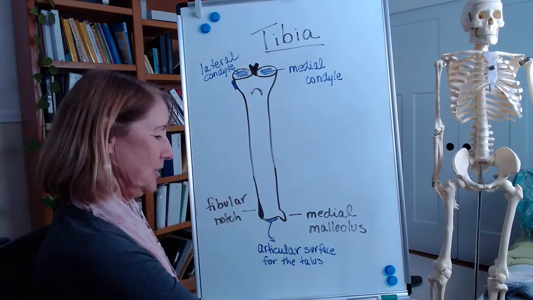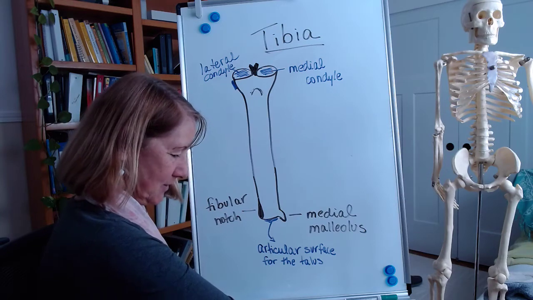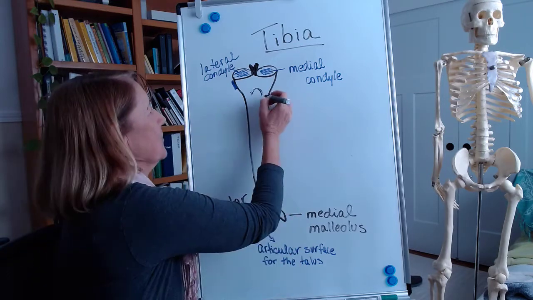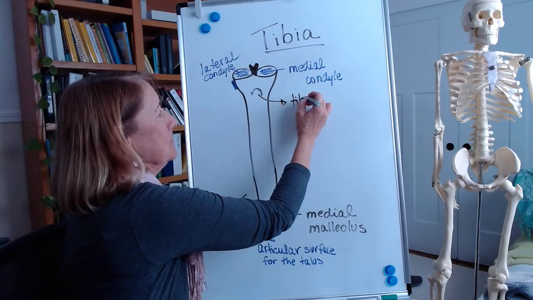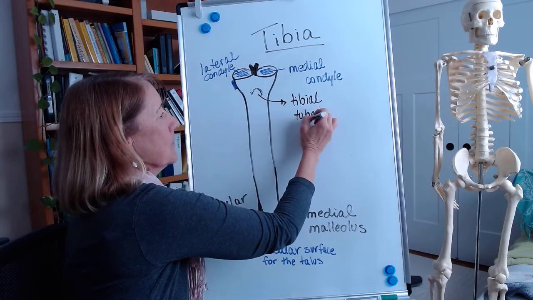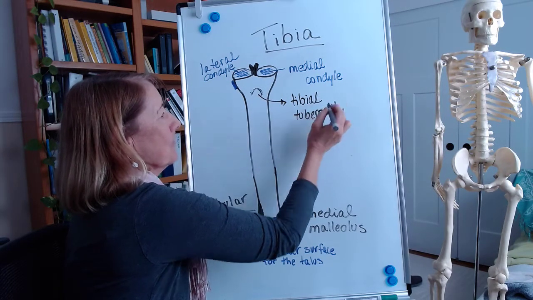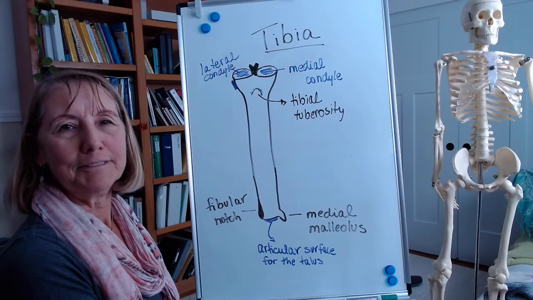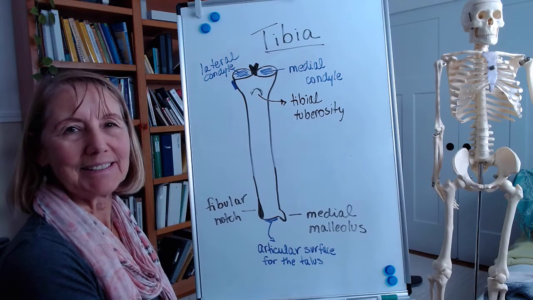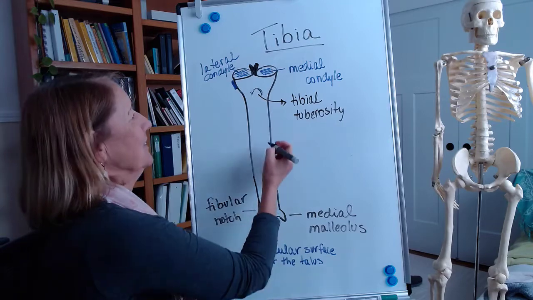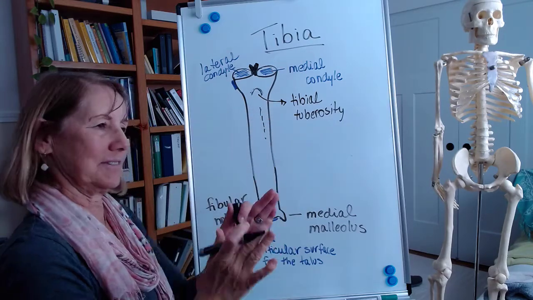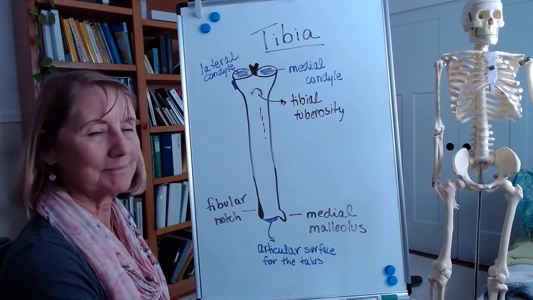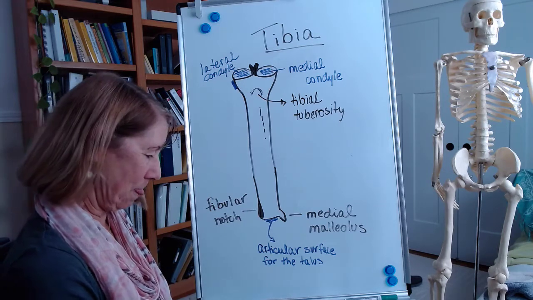Okay, then your bump on your knee that you can feel, that I always ask the students to feel, that's called the tibial tuberosity. And I can't really draw it very well here, but the anterior crest is your shin, essentially. So sort of this anterior part here that comes to a peak is your shin, which is the anterior crest. My drawings aren't fabulous, but that's okay, they work.